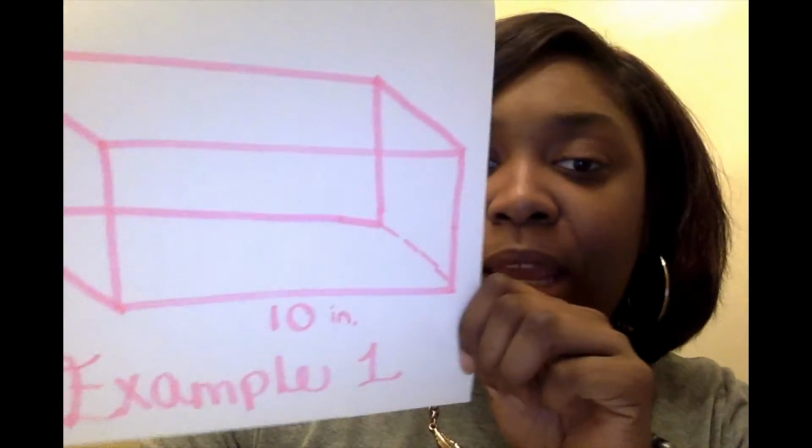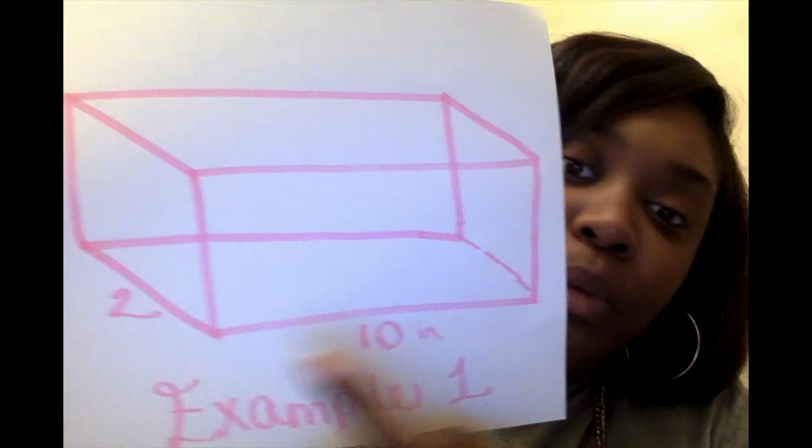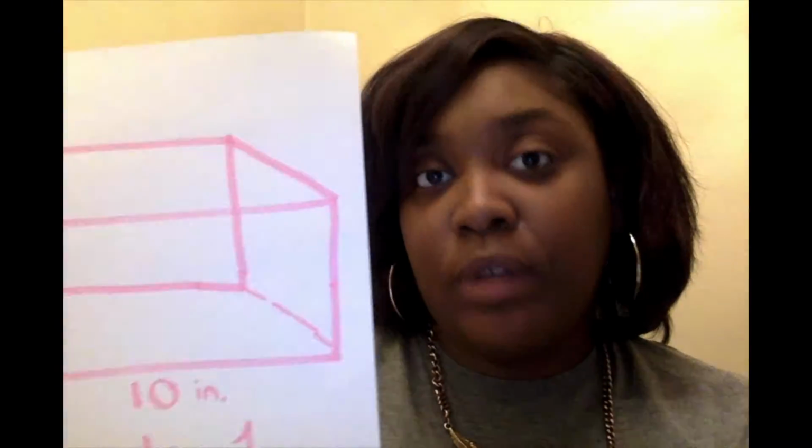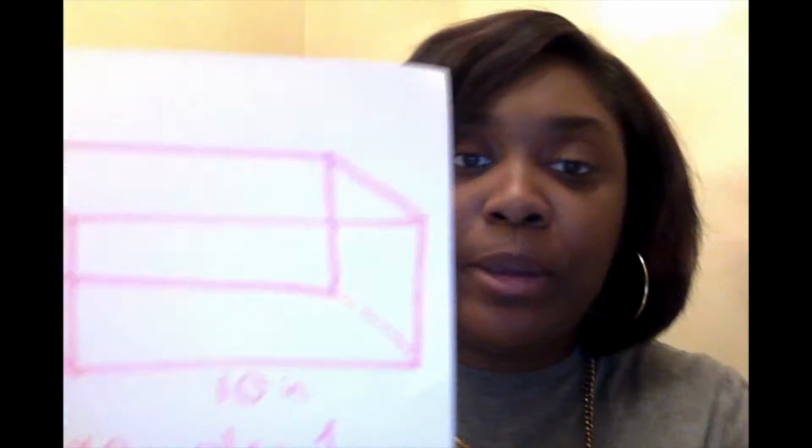If you didn't catch on to that particular example, let's look at it here. Again, my length is 10, my width is 2, and my height is 5. I'm going to multiply all three of those dimensions together to tell me how much this figure actually holds. How much of an item can I put inside of it?